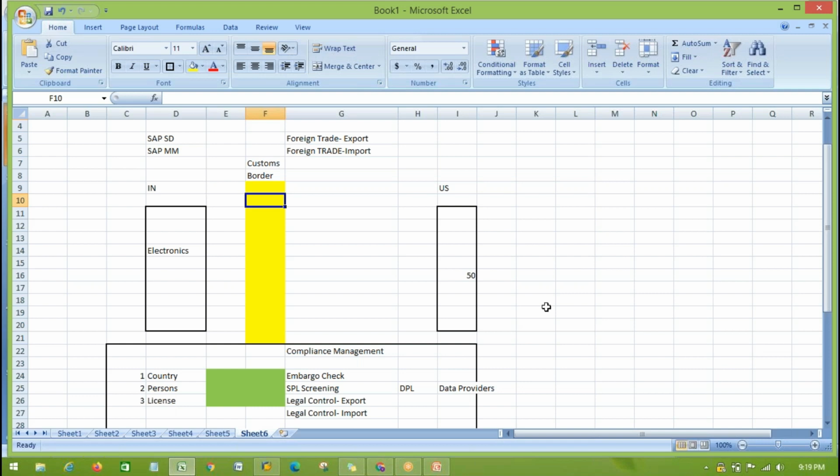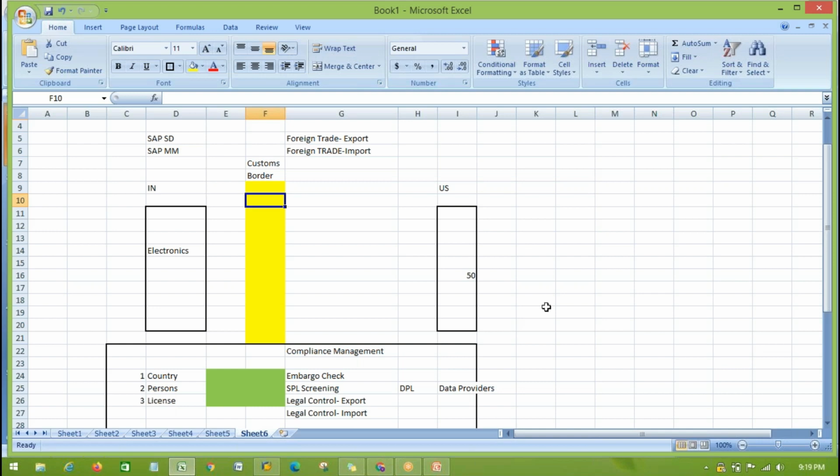As part of our ECC system or S4 system, we need to understand three things. Number one, how to have the RFC connection between both the systems. Number two, how to transfer master data: customer master, material master, vendor master. And third, we need to understand how to transfer the transactional data.